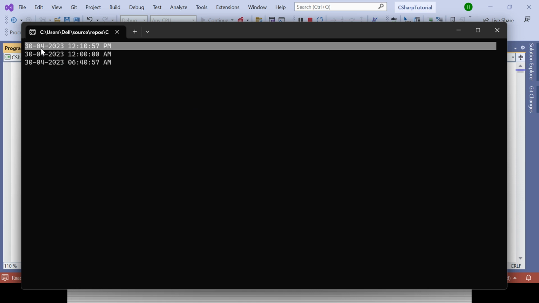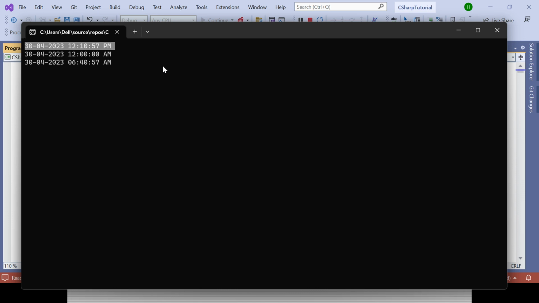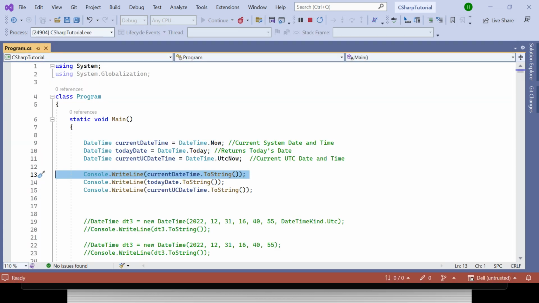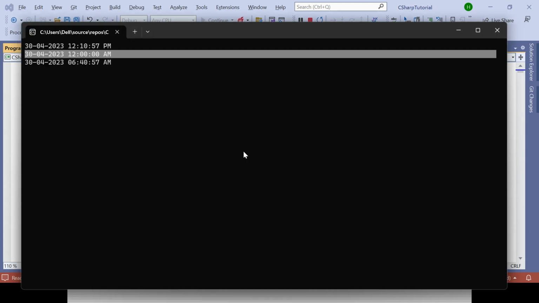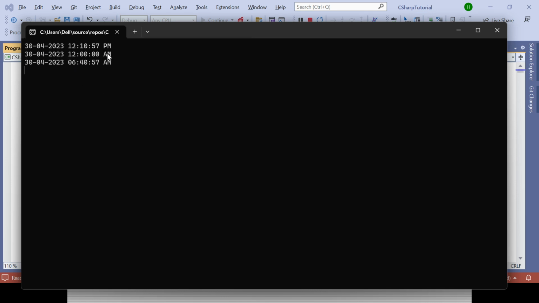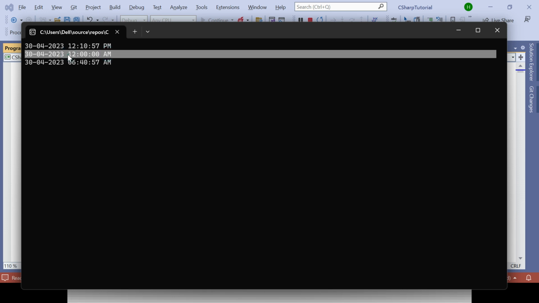The first is the exact current date and time, with hour, minute, second, which is your current system date. The second one gives you today's date, but the time will always be 12 AM midnight. Your hour, minute, second will not reflect your current system time.